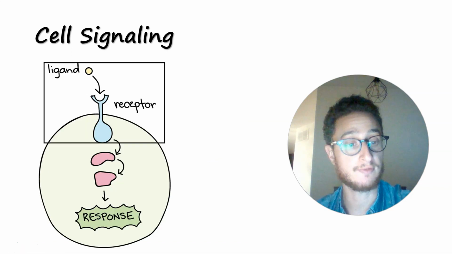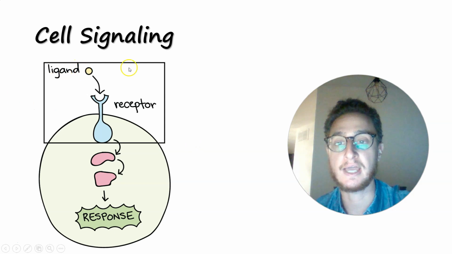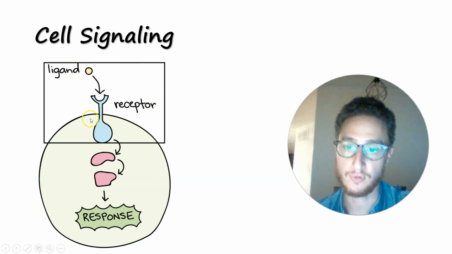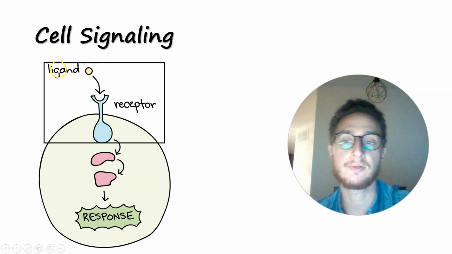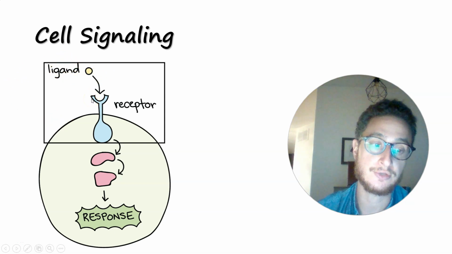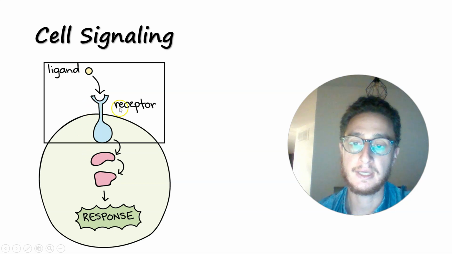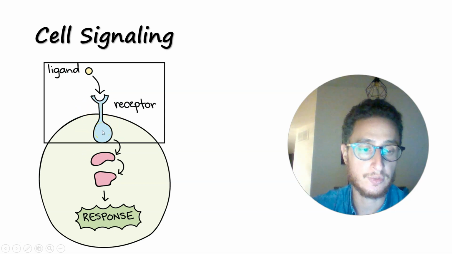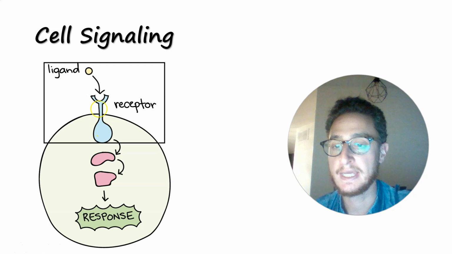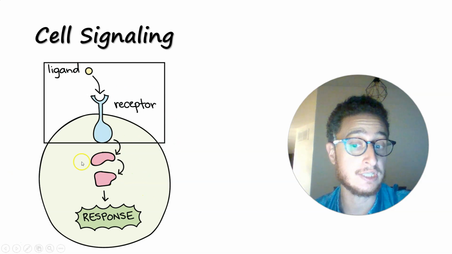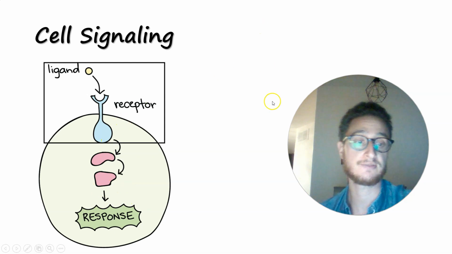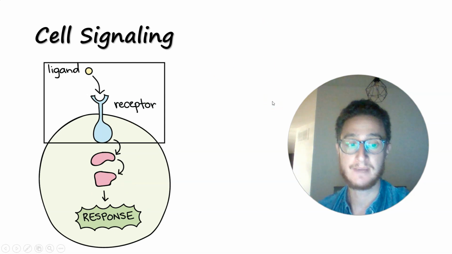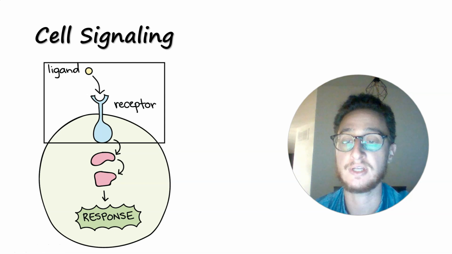Another one that we're going to focus on mostly today is the use of a ligand with a receptor. And of course that receptor being a protein. And so a ligand is simply a chemical that can lock into that receptor as a cue to turn it on. And when that receptor is turned on, or its three-dimensional conformation is changed, it can activate other proteins which ultimately cause some kind of a response in cells. That's the focus of today's lesson, but it's certainly not the end of the story of cell signaling.